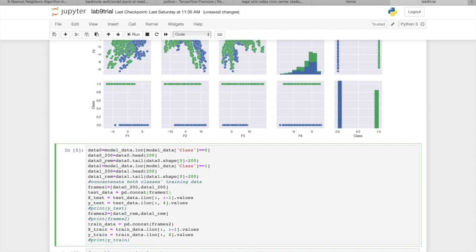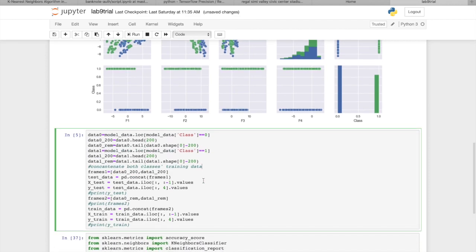I have done the same for class 1 as shown over here. After doing that, I have concatenated data 0 underscore 200 and data 1 200 in frame 1 and the remaining data in frame 2.